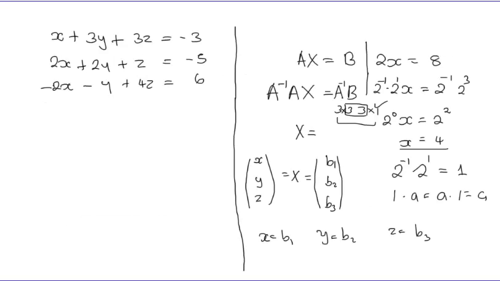Right, so let's just go over what we've seen again. This is the system of equations. What we want to do is transform it to this kind of situation whereby A is the matrix of coefficients, X is the column vector of the unknowns, and B is the column vector consisting of the entries on the right hand side there. And then we take it back to where we solve the simple equations like this.